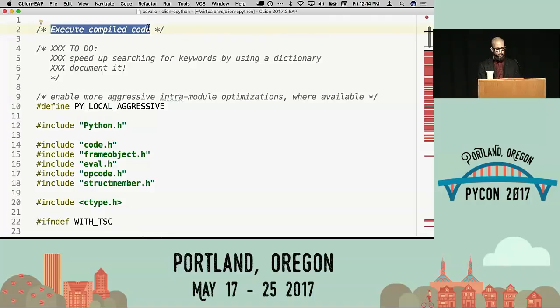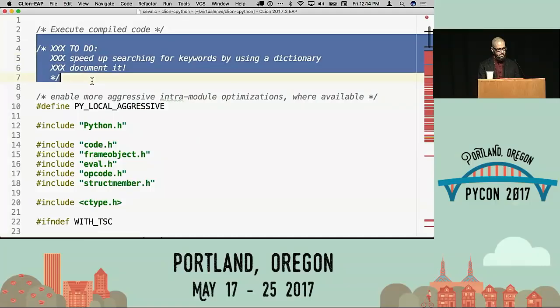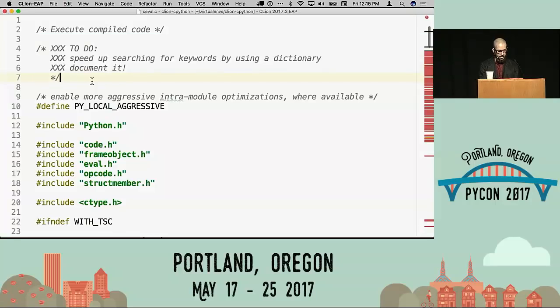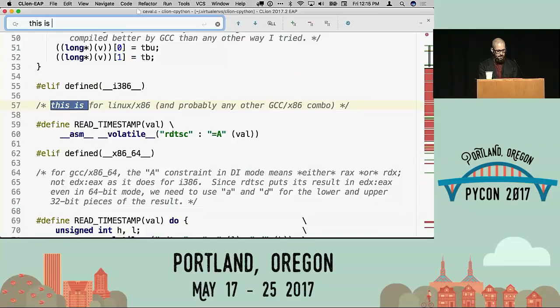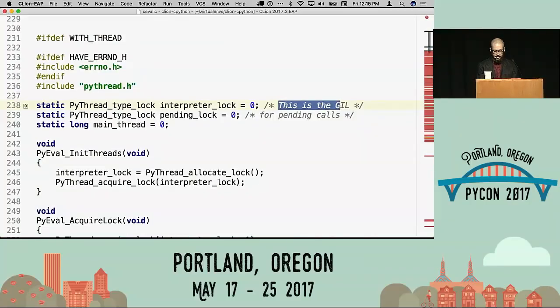And like any respectable old software project, it's also got a 20-year-old to-do at the top, which has long since been done, but we forgot to delete the comment. The GIL is in here somewhere, so let's find it. Once the GIL was famous, Guido added this helpful comment around 2003, but the GIL has been here since the early 1990s, since he first wrote a multi-threaded Python interpreter.